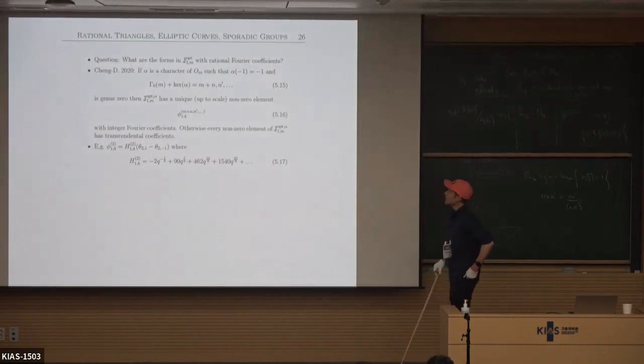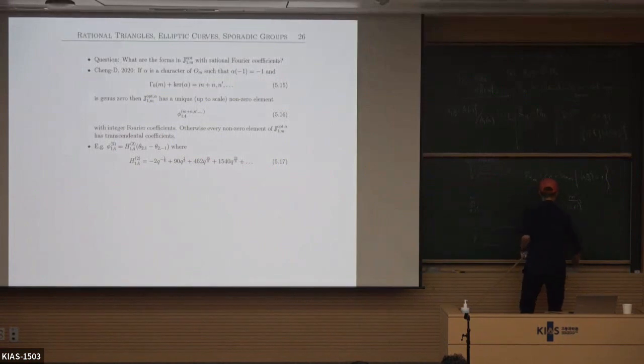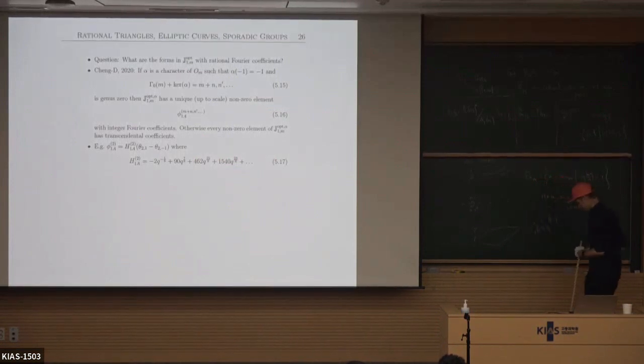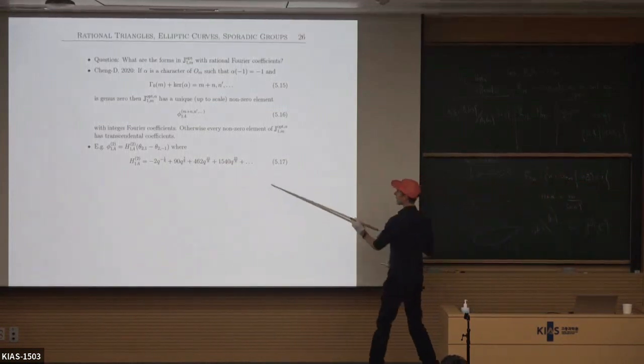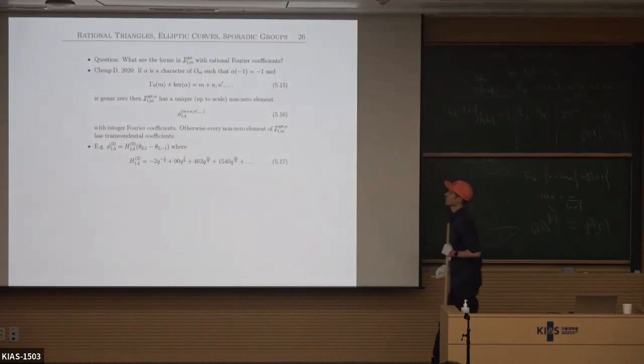So this example exists. According to this theorem, this example exists because gamma naught 2 has genus 0. So upper half plane modulo the part of SL2Z which is upper triangular modulo 2, and then throw in cusps, that turns out to be a copy of P1. That turns out to be a sphere. So because of that fact, we have this example, and here are its coefficients.